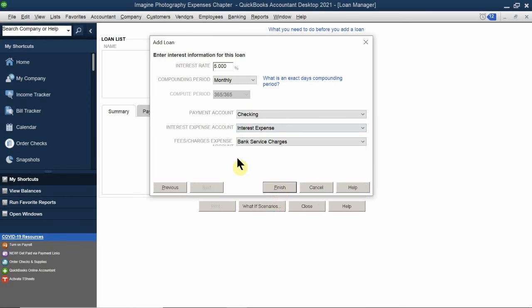There you go. Interest expense. Okay. And again, this account, which it says right here, the fees and charges are going to go to your bank service charges. Okay. And then we click finish.